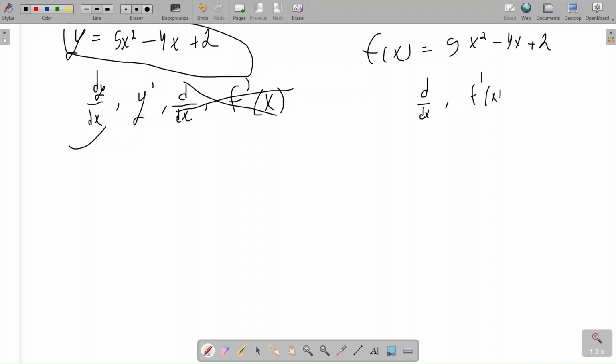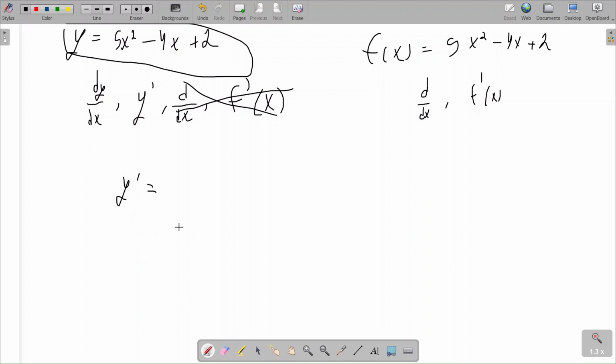However, at our level, I think we're allowed to use any of them, so it doesn't really matter. But to be safe, if you have a curve, if you have an equation with y equals, use the first two. Preferably use y prime or dy by dx. They're both really fine. If you're on a time crunch, use y prime. We use y prime equals the derivative.